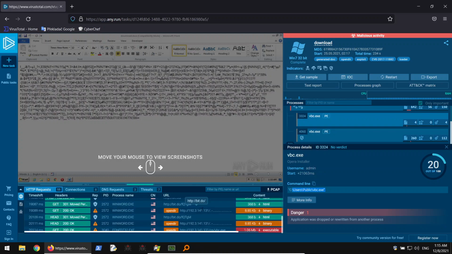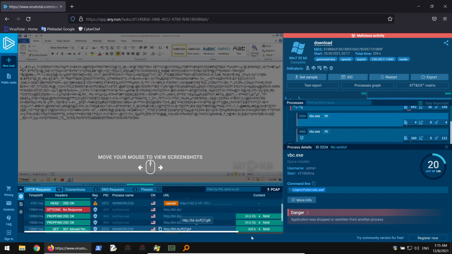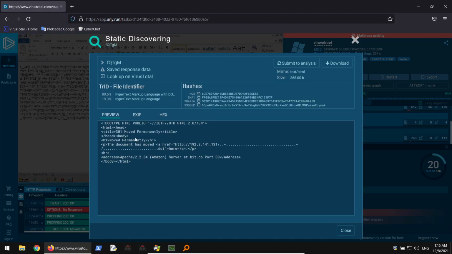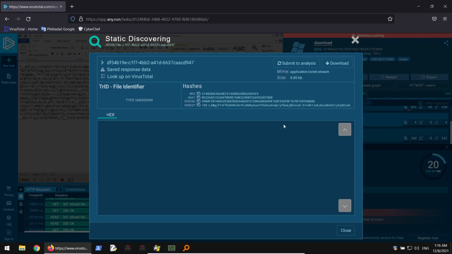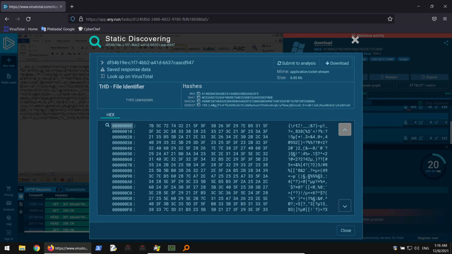First of all, you can see that here is some HTML. If you check the HTML, it's a redirection to some IP, and from the IP you can see that the next stage is downloaded. If you check the next stage, it's some kind of RTF document.